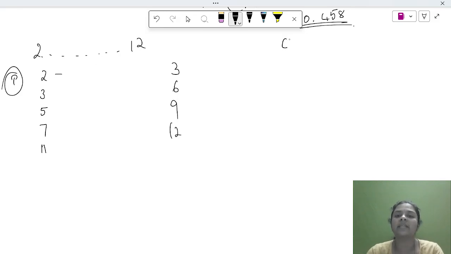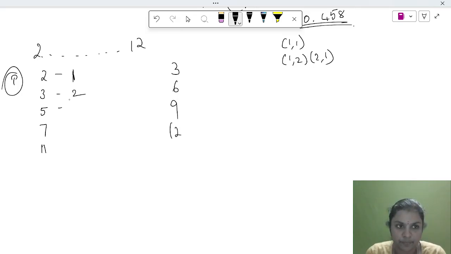Now, in how many ways can I get the total as 2? When you throw the dice, when you get 1, 1, you will get the total of 2. So only one scenario is possible. Getting a total of 3 when you are throwing 2 dice: 1, 2 and 2, 1. Getting a total of 5, can you tell me the values? Yes, friends, please answer.